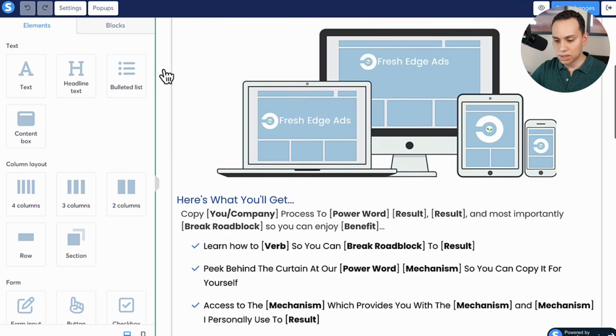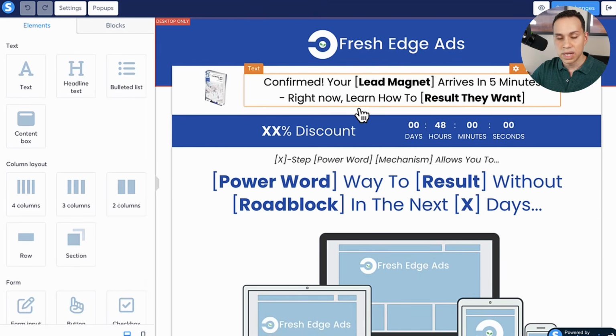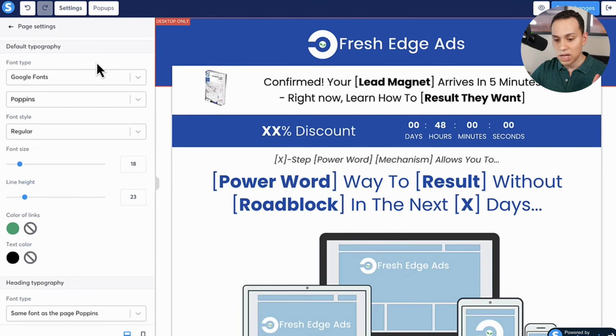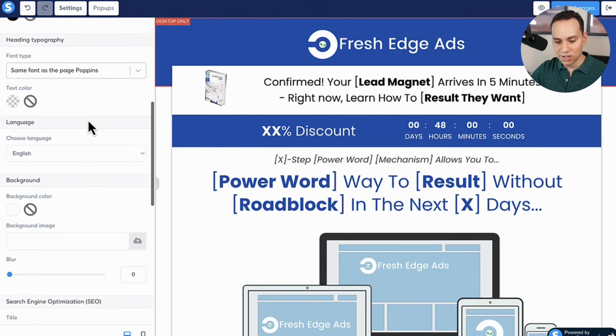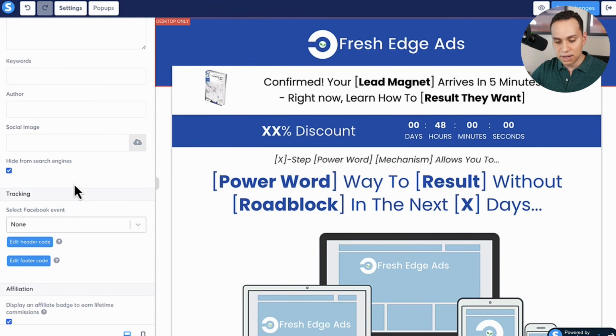And when you open up the template, you'll see here that this is all already laid out for us. All we need to do is drop in our own copy, images, and of course, update some of the colors. So the first thing I like to do with any page that I'm working on, hop over to typography, make sure we got all of our defaults set so we don't have to do the same settings all over again. And then when it comes to SEO, of course, like all funnel pages, doesn't matter, just leave it blank. And then, of course, make sure you open up the header code and add your tracking pixels from whatever platforms you're using, or at the very least, Google Analytics.